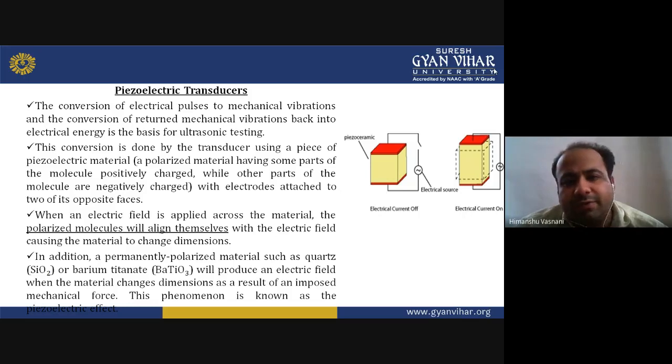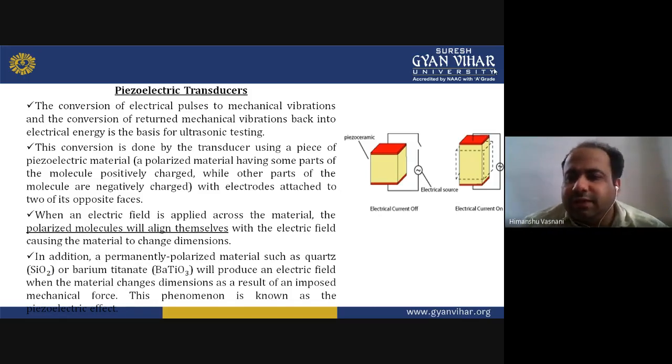The conversion of electric pulses to mechanical vibrations and the conversion of returned mechanical vibrations back into electrical energy is the basis of ultrasonic testing. We have discussed this basic principle earlier also: the conversion of electric pulses to mechanical vibrations, and the conversion of returned mechanical vibrations back into electrical energy in the form of signals, is the basis of ultrasonic testing.